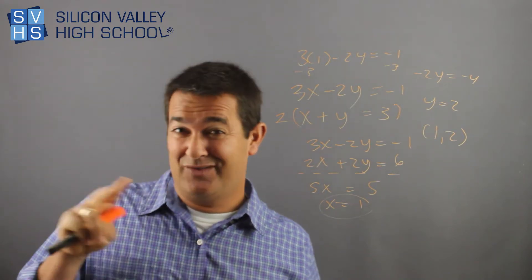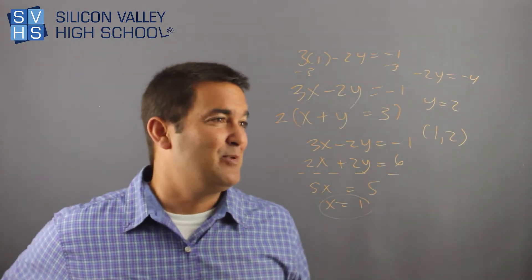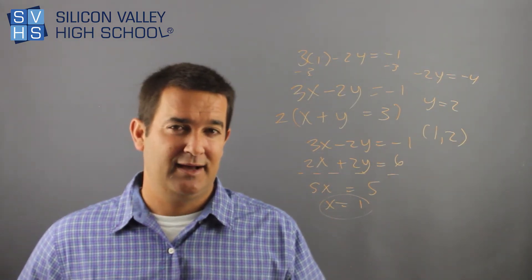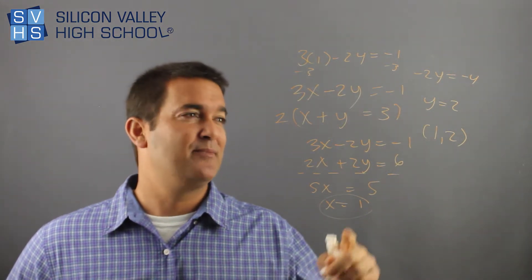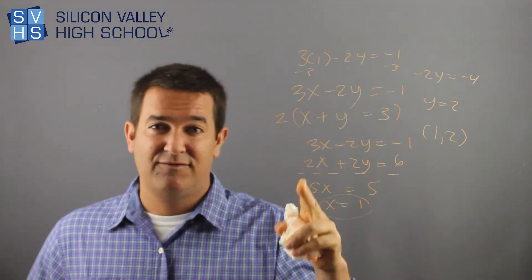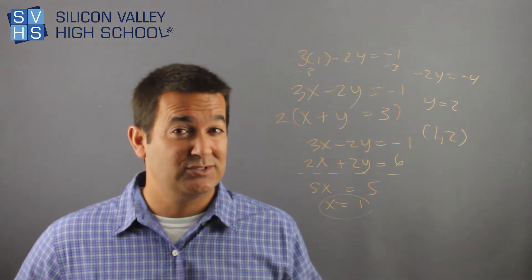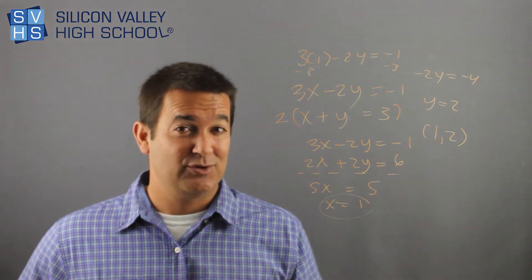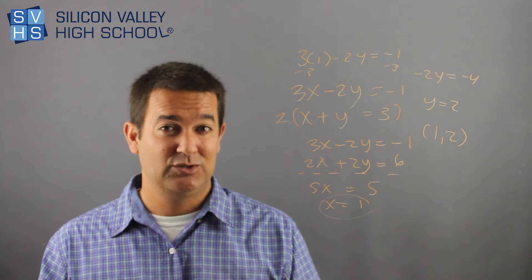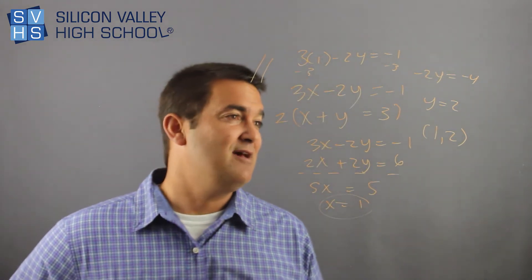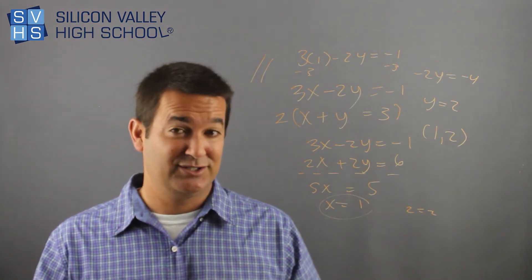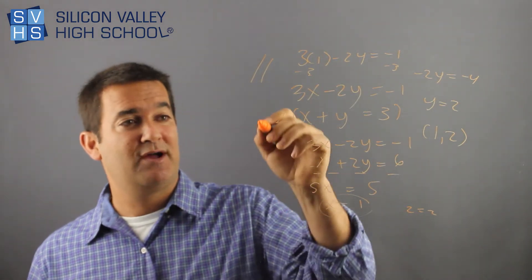Probably the more popular of the three. Don't tell the other two methods I said that because that's super mean. But addition method is pretty awesome. And I didn't do any examples where they came out to be no solution or infinite number of solutions. But remember, if I did all this algebra and it came out to, instead of x equals 1 or x equals a number, what if it came out to 5 equals 7? That would be no solution. If the algebra works out and it comes out to a false statement, like 5 equals 7 or 1 equals 5, this whole thing would be no solution because the two lines must be parallel and never cross. If you have the same thing, you do a bunch of math and it comes out to 2 equals 2, and those statements are totally factually true, then it would be infinite number of solutions, which graphically is the same line.